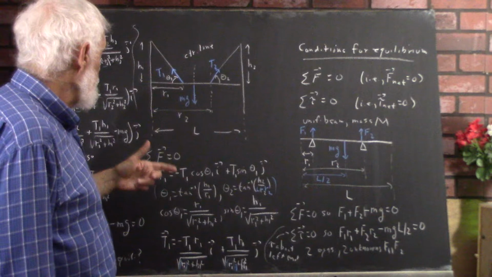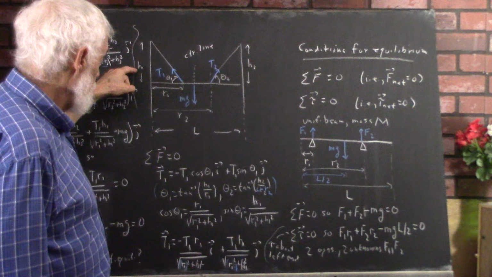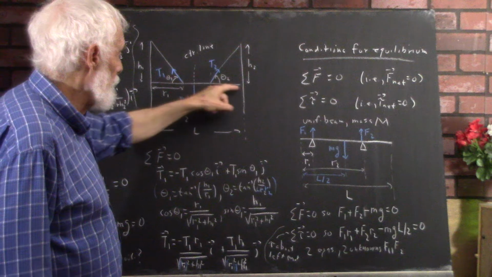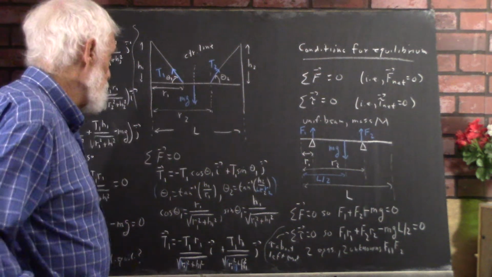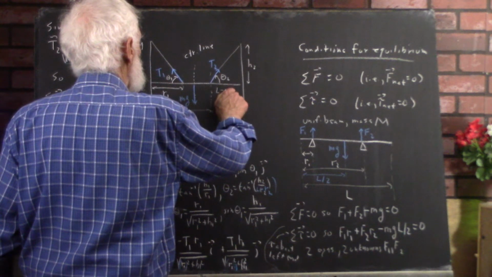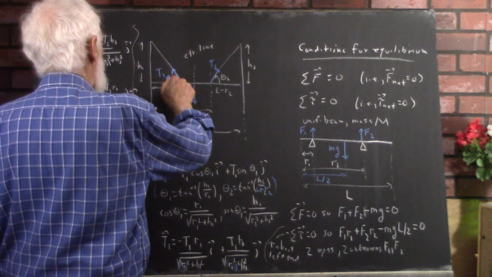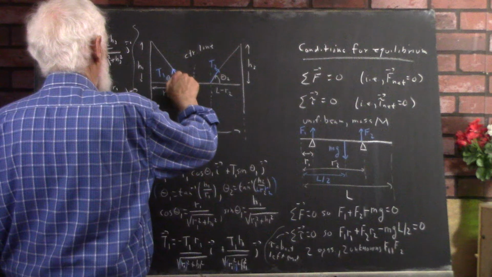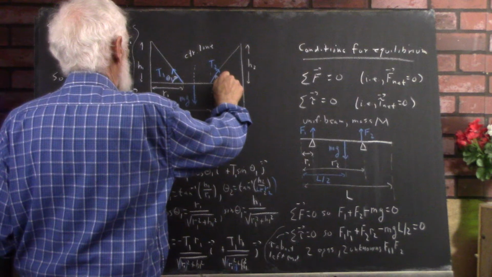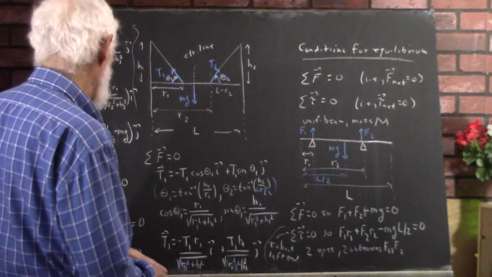angle here. Now that angle isn't given. That angle is determined by R1 and H1, just as theta 2 here is determined by R2, actually L minus R2, which is this side, and H2. So this side is L minus R2, and I'm going to use the blue, at least here in the picture, to indicate things that can be calculated from the quantities in white, which are the basic parameters of the system.